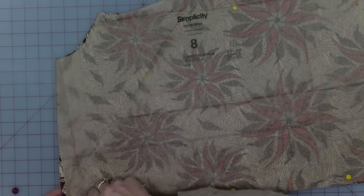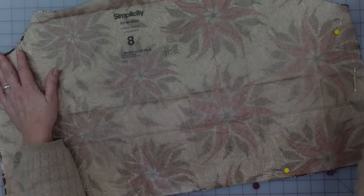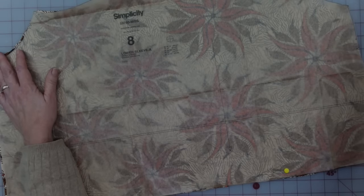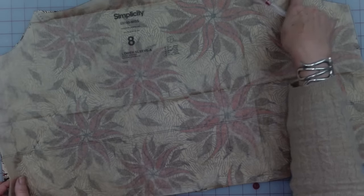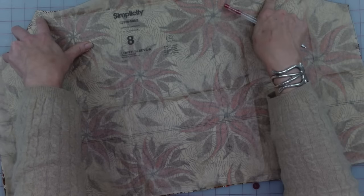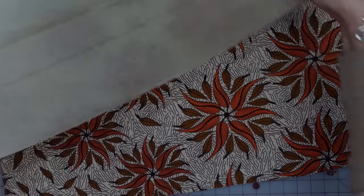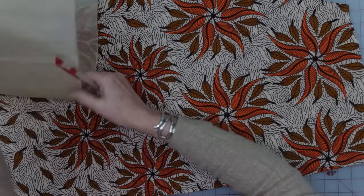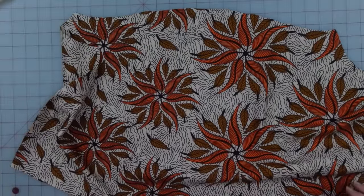So I'm going to go ahead and take this over to my serger and serge around these pieces. I'm not going to worry too much about the notches because I know that these are both short pieces here. This is going to be gathered up there, but there are no notches on the bottom where that big long band gets gathered to, so we are good. Let me go ahead and serge around these pieces and I'll be right back.